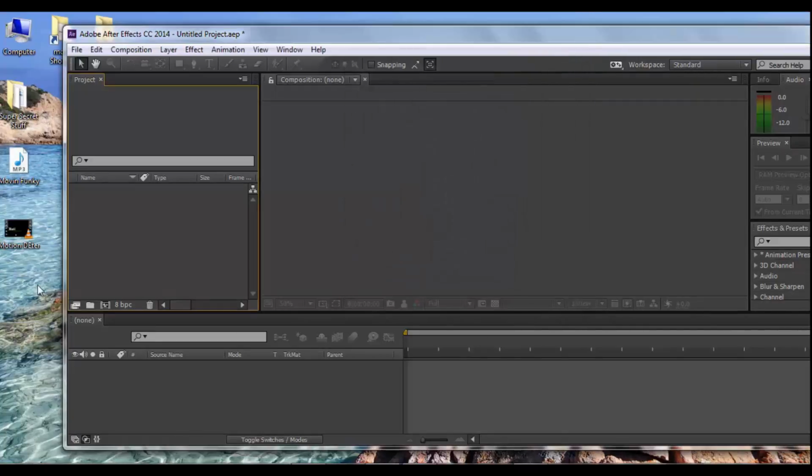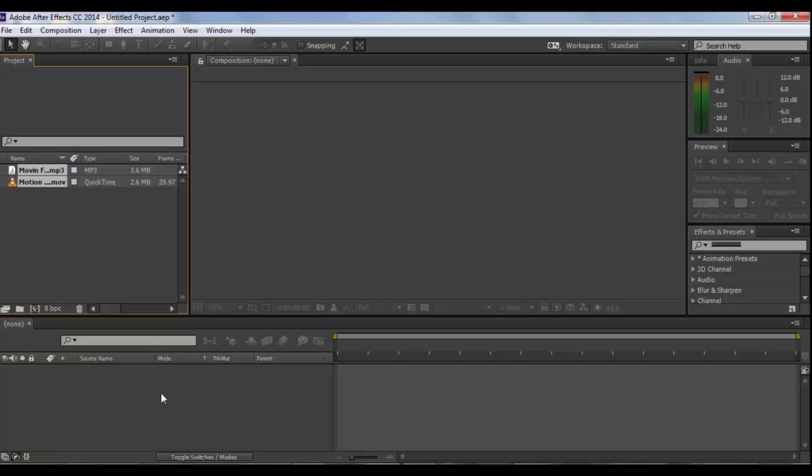Okay, so to start the composition, what do I want to do? I want to put my ingredients in the project file. So let's just go ahead and drag both of those into there. Fantastic. Let's make this back big. Great. Done. Okay, so now that I've got them both in there, I want to create a new composition. So how can I do that?